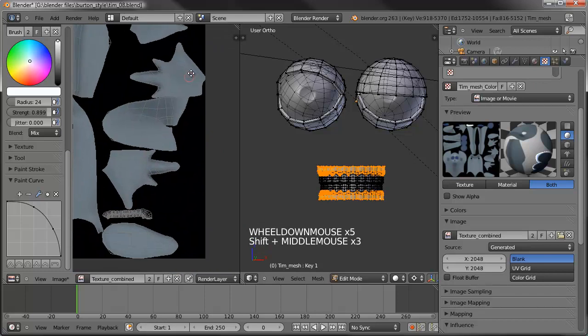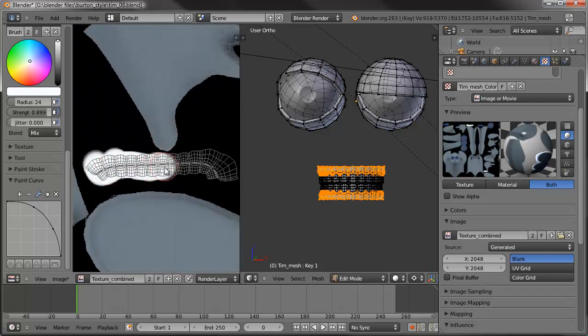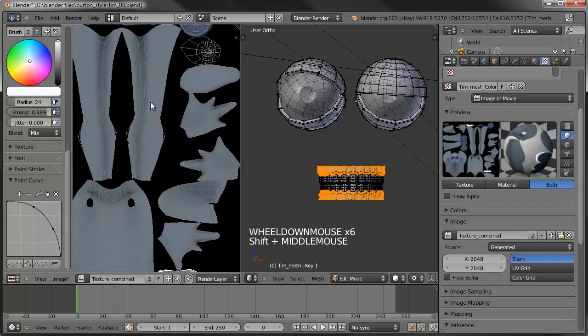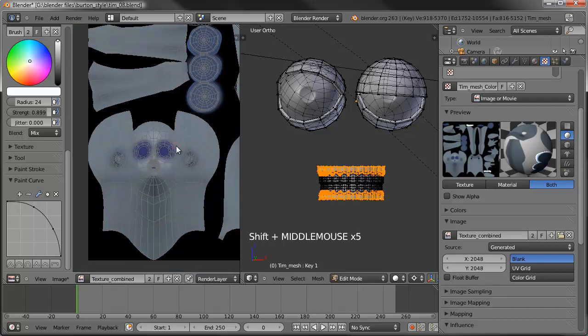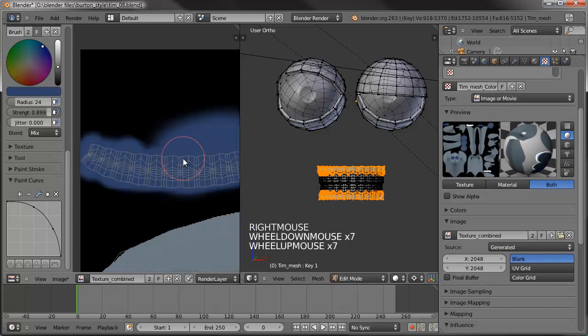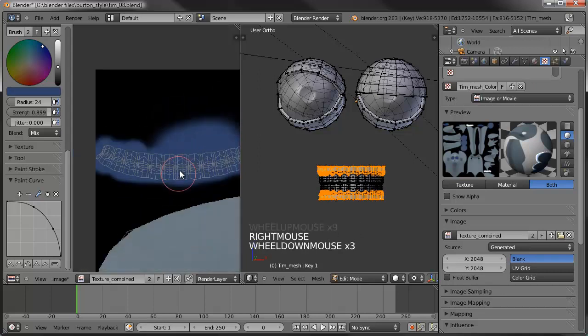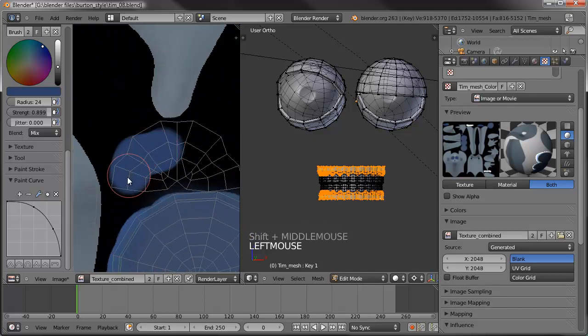Okay, and then finally down here. I don't know why it really arranges these so far apart, since on the model themselves they're right next to each other. But there you go. Okay, so we need to do the inside of the mouth and then the tongue. So let's go ahead and select that color again. Just right click in there. Maybe, there we go. Okay, and let's get the tongue in.